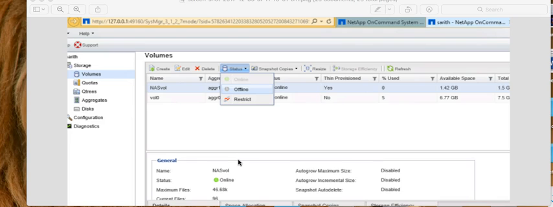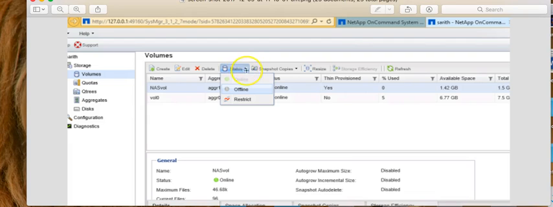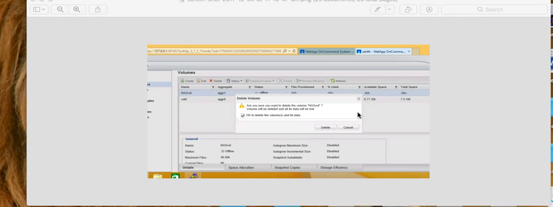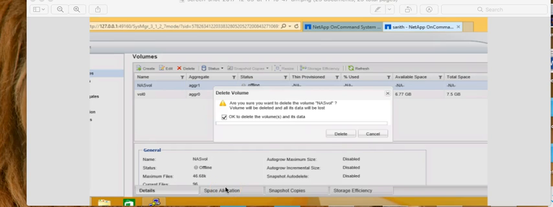All you need to do is go to volumes in your System Manager, and at the top of the menu page, in the status tab, click on offline, and it will ask you again whether you want to delete this volume or not. Click on delete. It will delete and also destroy the volume.